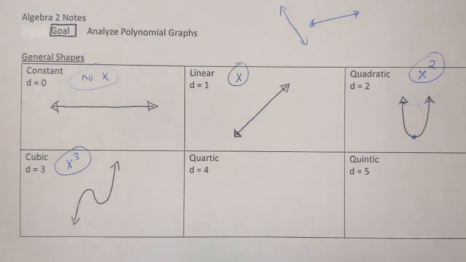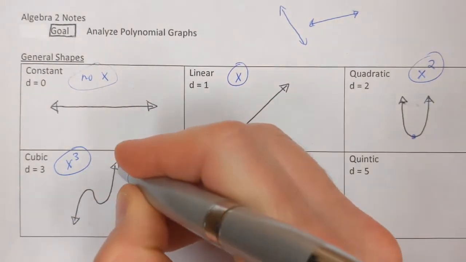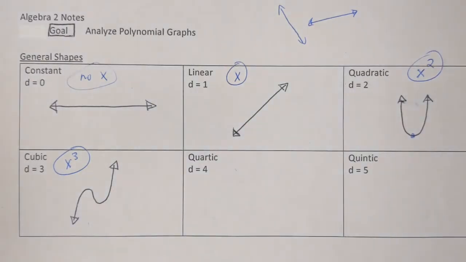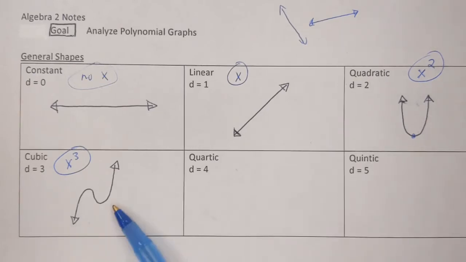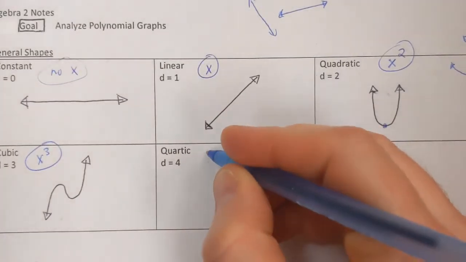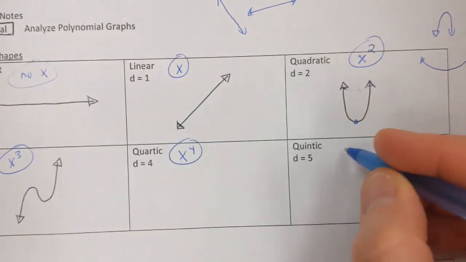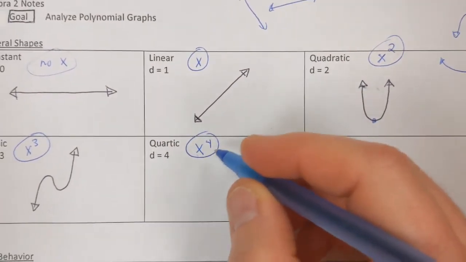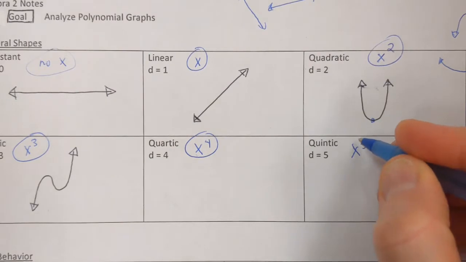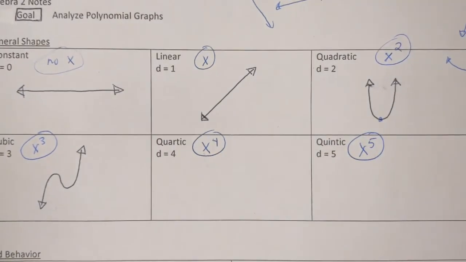Now, again, not every cubic function is going to look exactly like that. Sometimes your N shape goes kind of in the opposite direction. Sometimes it's steeper, sometimes it's flatter. But generally, we can say cubic functions look like this. Now, likewise with quartic, which means the top term is an x to the fourth, or quintic, where the top term is x to the fifth.